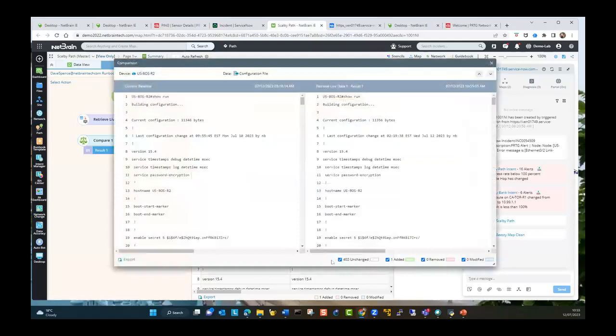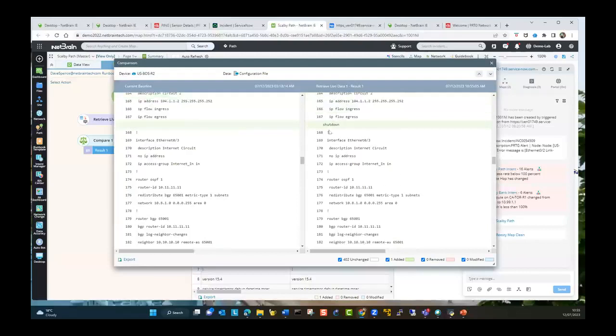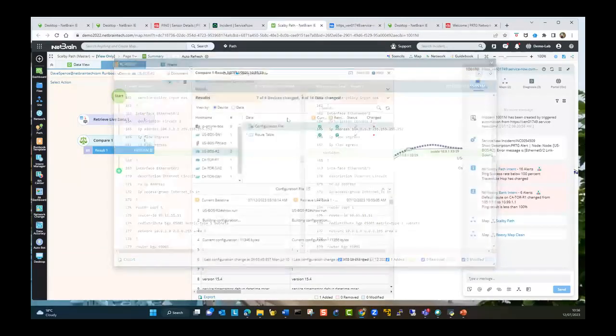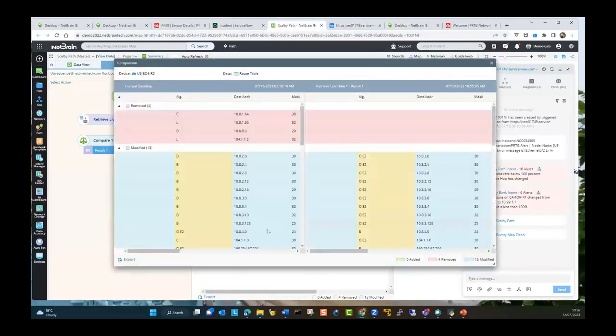So if I click that, I can say, I don't want to know what's unchanged. Or maybe I do, but actually I can see something's been added. Oh, look at this. An interface has been shut down. Actually, that was me prepping for the demo just to show you something broken. But what we can also see, if this is a real problem, you can go in here, view the routing table, and you can view what's changed. So we can see here, look, some routes have been removed and some other routes, which are still there, are now being learned through OSPF rather than BGP.